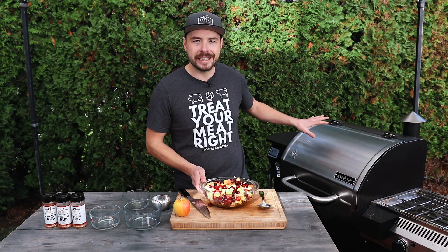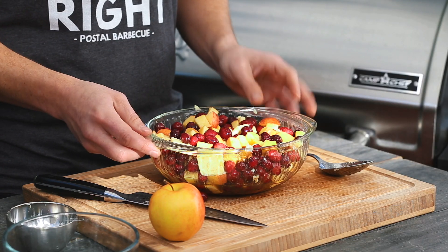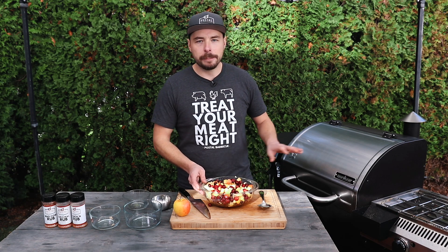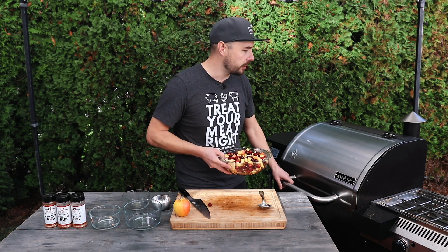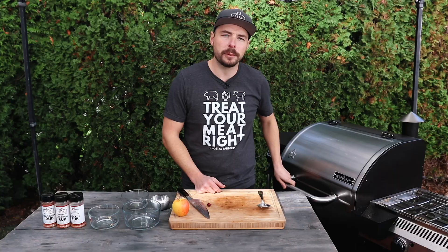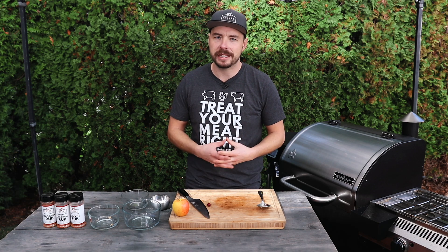This looks all nice and incorporated. What I'm going to be doing today is cooking this on the Camp Chef pellet grill to add a little bit of smoke into the flavor — that smokiness will add just a little extra dimension to the cranberry sauce, and it is absolutely incredible. I'm placing this on the top rack, cooking at around 300 degrees. I also have a turkey cooking in here so you can do both together. We'll cook this for anywhere between 45 minutes to 60 minutes until those apples become good and soft, and I'll come back a couple of times partway through to give it a stir.